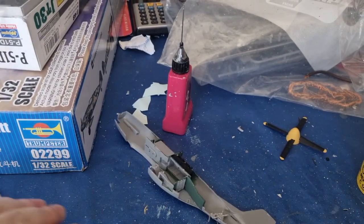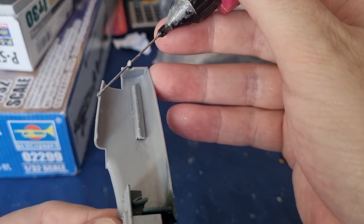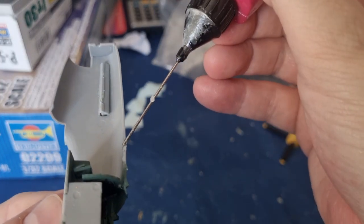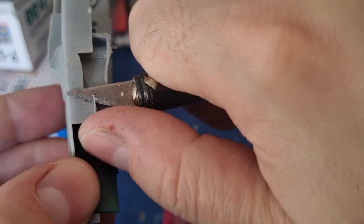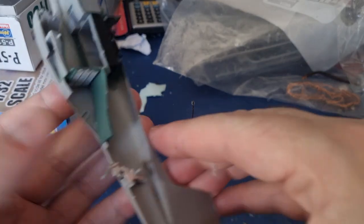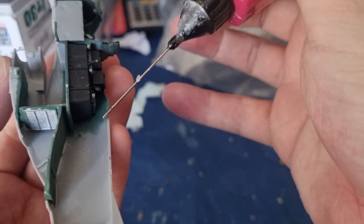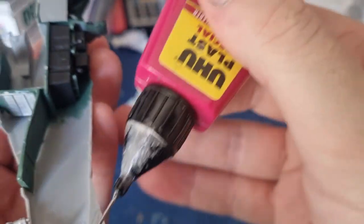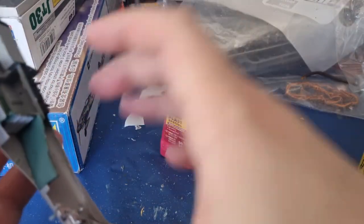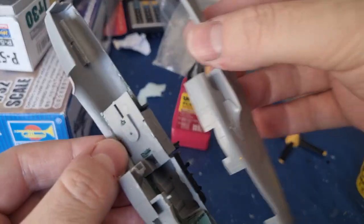There we go. Now carefully I grab my tape, which is here, and I'll apply glue to the other side, to this fuselage half, and then I glue everything together. Applying glue to this side too. Of course, this is flush. I forgot to remove it. There we go. Now let's continue where we were, applying glue here to the back side of the fuselage, to the tail, there we go, here, and now carefully on this side of the fuselage half, and now carefully I'll attach them together.